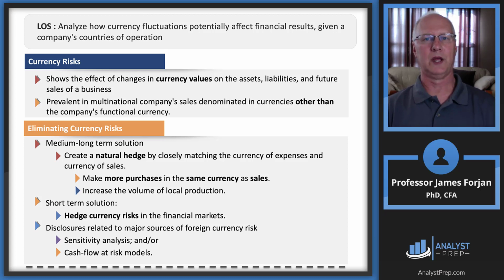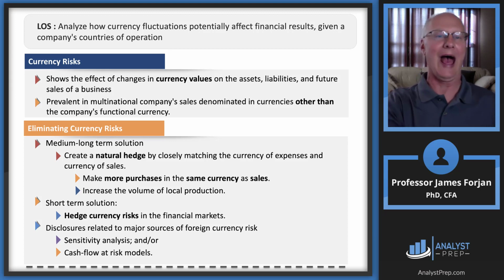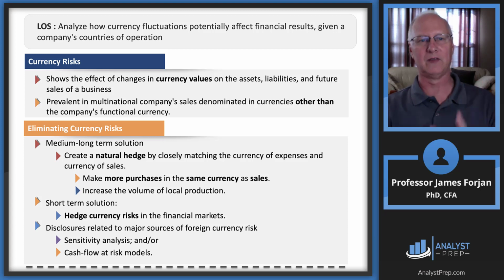All right, how about this one here? Potentially affect the financial results. All right, so currency risk. Show the effects of changes in currency values on assets, liabilities, and future sales. I would add, I'm a Modigliani and Miller dude, I would add future sales of a business, but as a good financial analyst, future cash flows of a business.